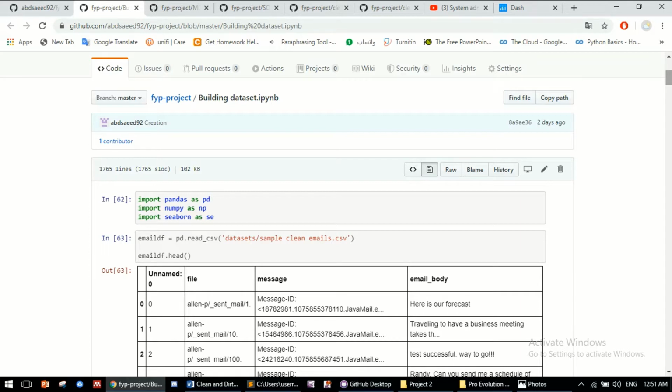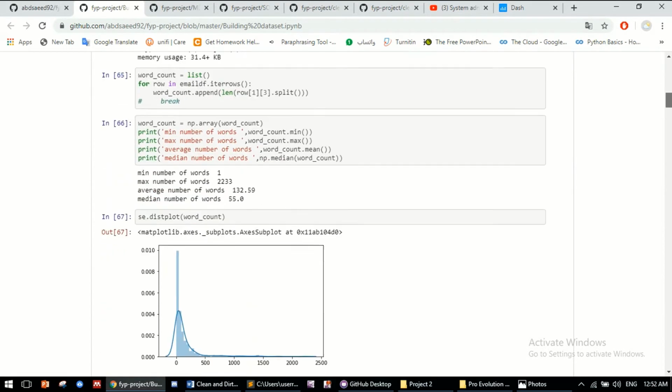I have built a synthetic training set that consists of emails here, as you can see, clean emails and gibberish language below.